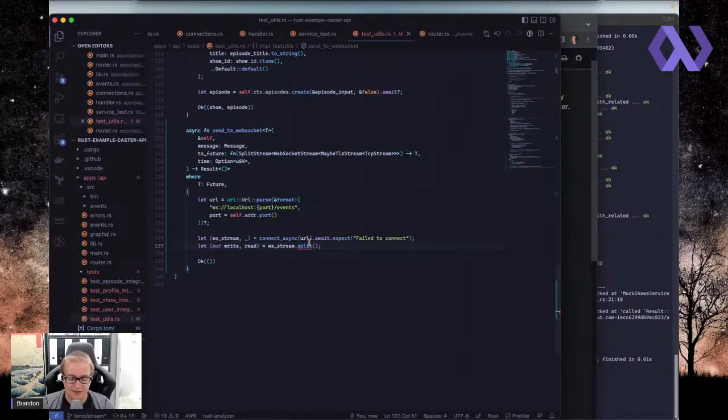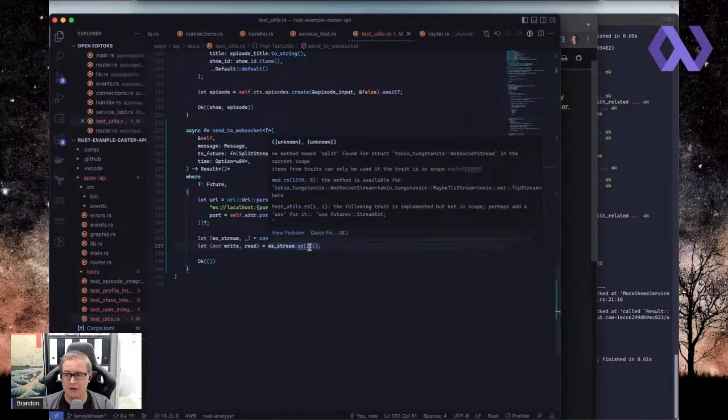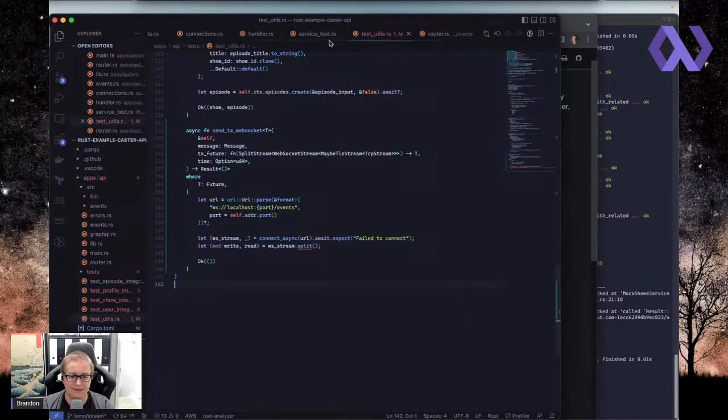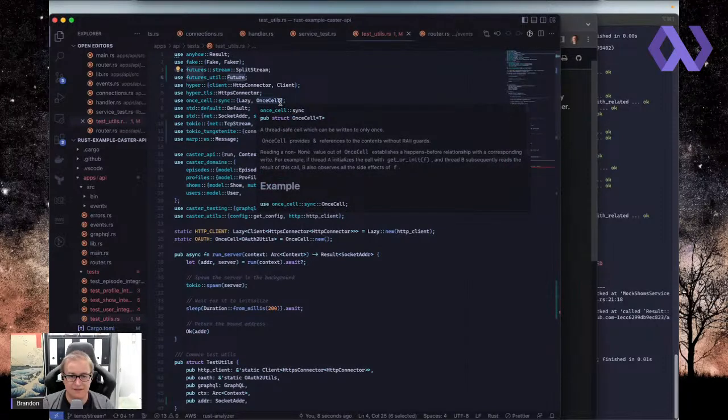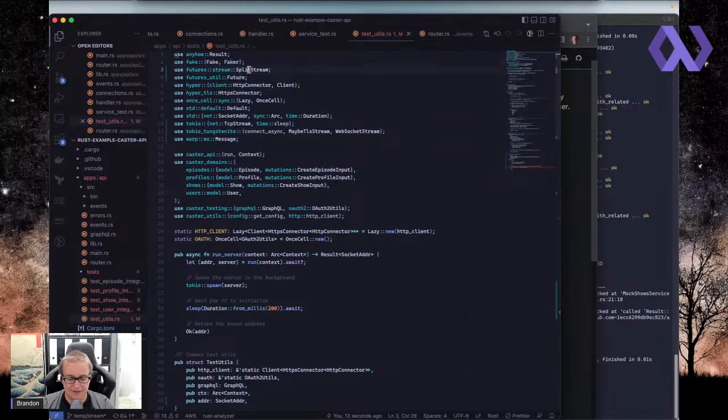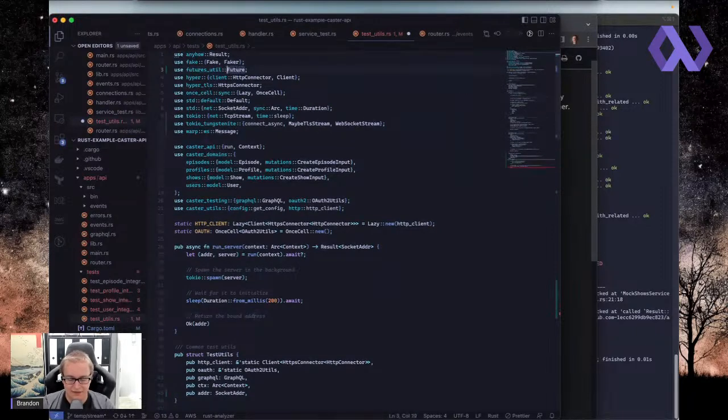And it doesn't like that yet, but I think I have to import a trait in order for it to recognize it. So let me see if I can remember what the trait is here. I think it's under futures util. Yeah, instead of using future stream, I use it under futures util. Let's see if that does it.